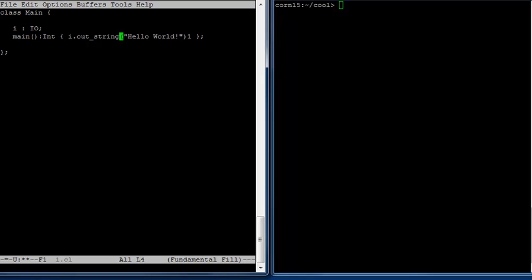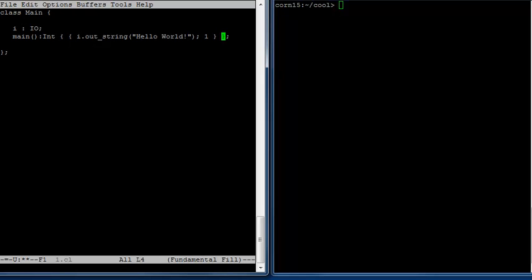Okay, and now we have to decide what to do with our number 1 there. And let me show you one more feature of Cool. Let's leave the 1 there and let's make it part of a statement block. So a statement block consists of a sequence of expressions separated by semicolons. And you can have any number of expressions, and the semantics of a statement block or an expression block is to just evaluate the expressions in order, and the value of the block is the value of the last expression. And now a statement or an expression block has to be included in its own set of curly braces.